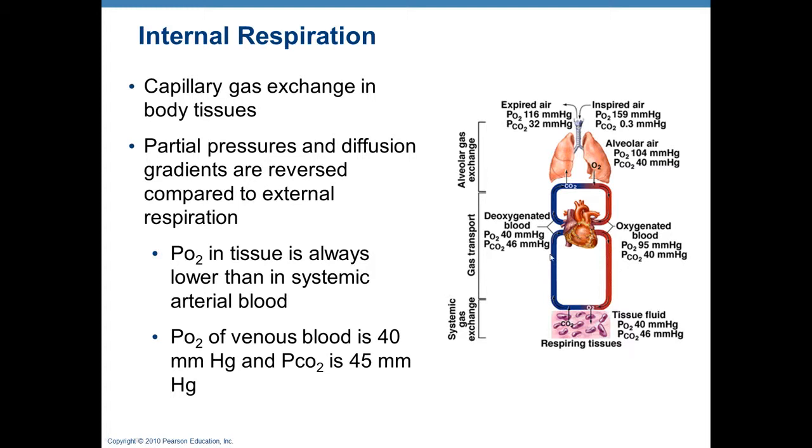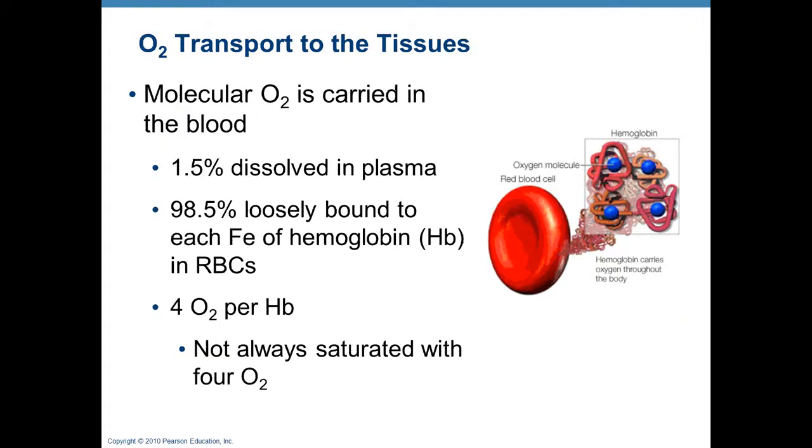Now the blood travels back to the heart, and then from the heart to the lungs, and you do the external respiration again. The CO2 moves out, oxygen gas moves back in. So it's really driven by the differences in these partial pressures, the amount of oxygen gas and CO2 that you have in your bloodstream versus the air in the alveoli, or the partial pressures of those gases that are present in your tissue fluids.